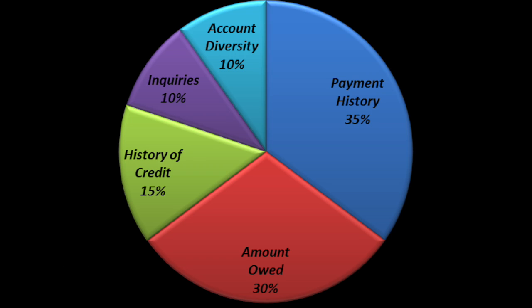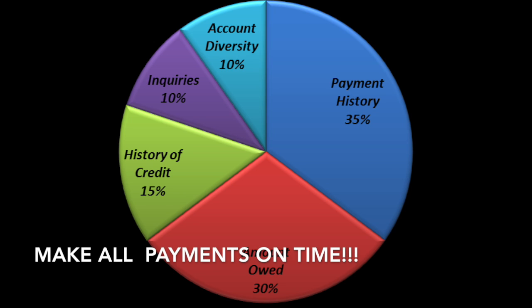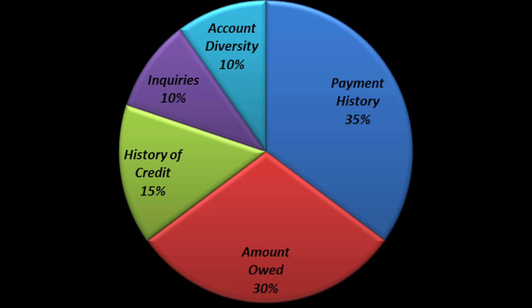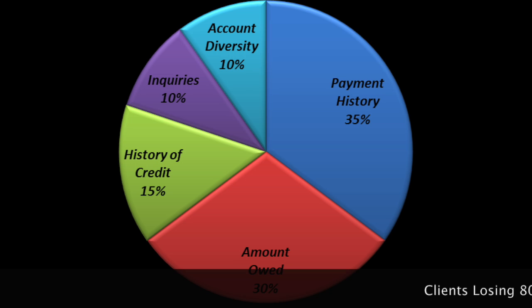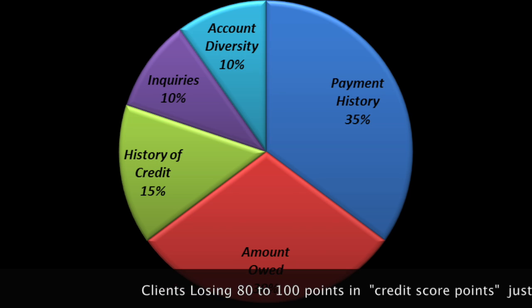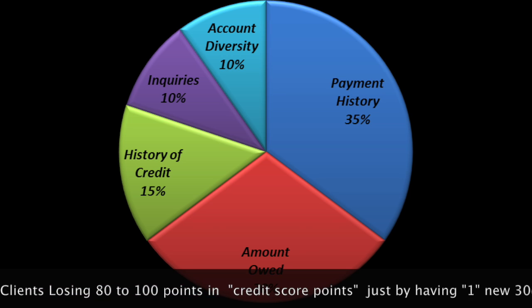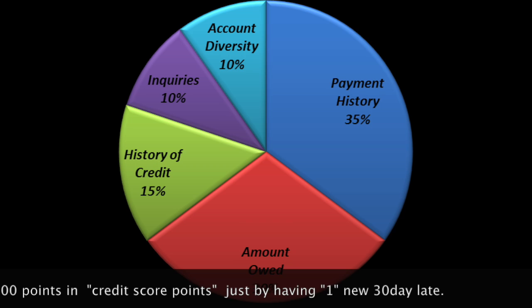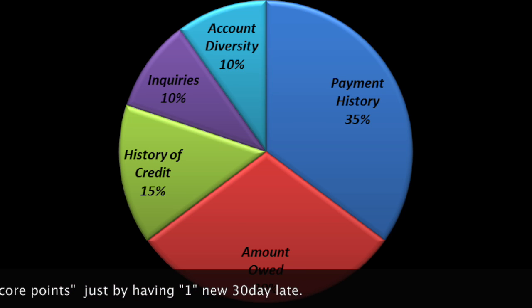This will affect 35% of what affects your members' credit scores. We will also encourage our members to make all their payments on time. And if for some reason our member misses a current payment of any kind, it really can be devastating to the credit scores. I'm talking straight out clients losing 80 to 100 points just for having one new 30-day late. So let me rephrase it again.